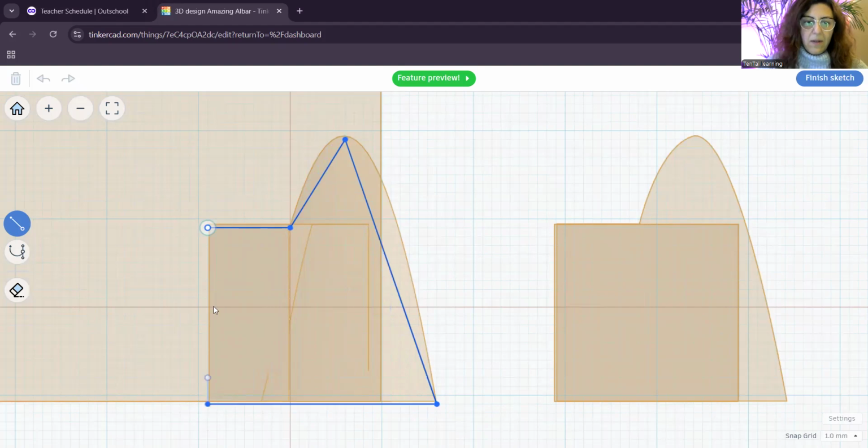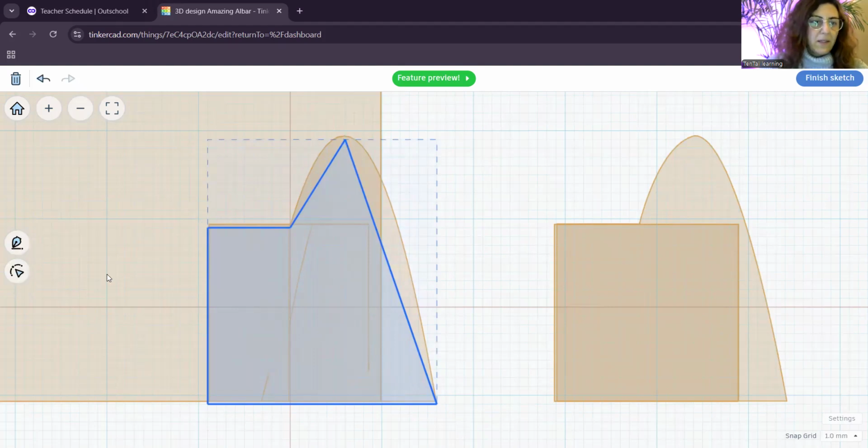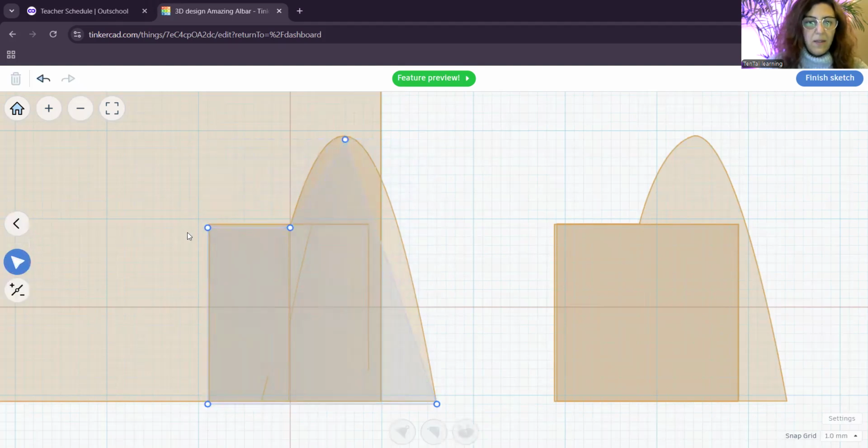Just go with a simple shape, and then it's easier if you edit the shape later. Okay, so here we don't need this pointed shape. We can select the point and make it smooth.